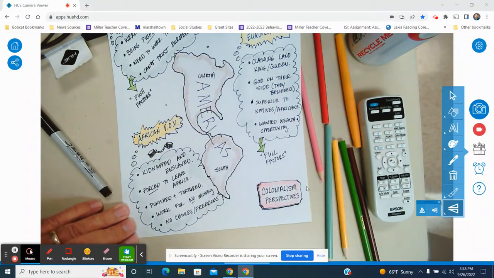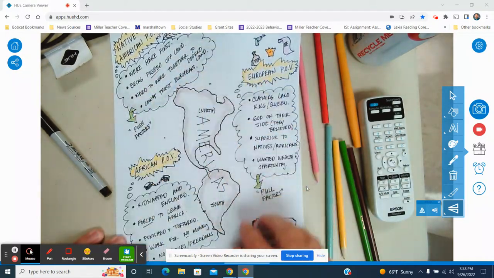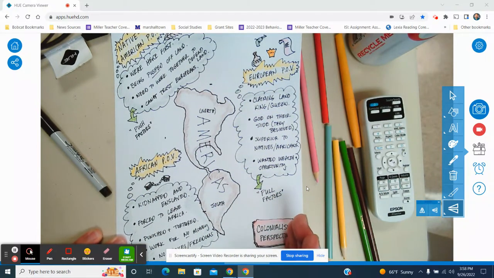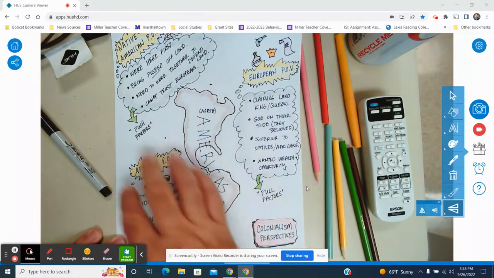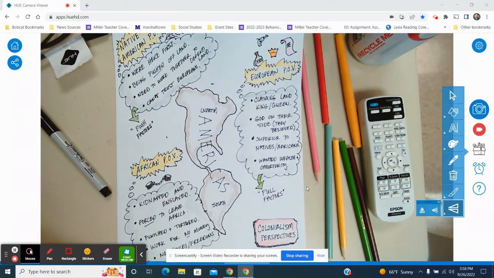So we've got different perspectives on colonialism. And I know we all come from different backgrounds and different points of view, and we live life today, and we have our own perspectives on one thing or another. But like I said, if you ask enough whys and you dig deeper and you go far enough back, you're going to find that the conflicts that oftentimes are happening in modern day had a beginning, had a starting point. And the starting point, these are the elements that we probably should really take a look at if we're going to better understand who we are and why we're where we're at in society.